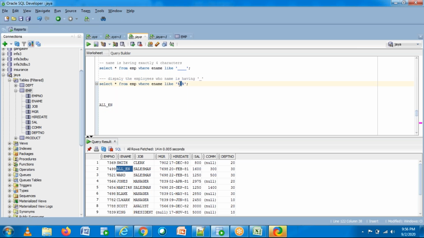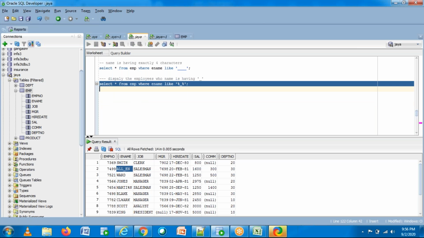The character could be anything. It may be A, B, C, D, or whatever. But it will not equal underscore. This percentage means let's assume En. But what is this underscore? It may be a single character. Fine. See, whatever you said is correct, but try to run this query.